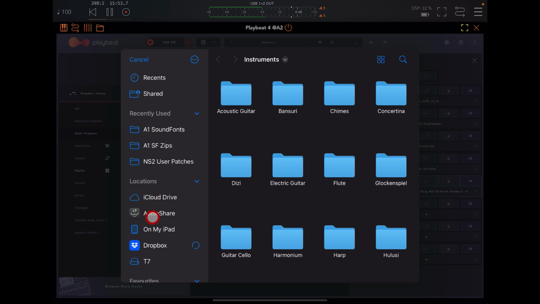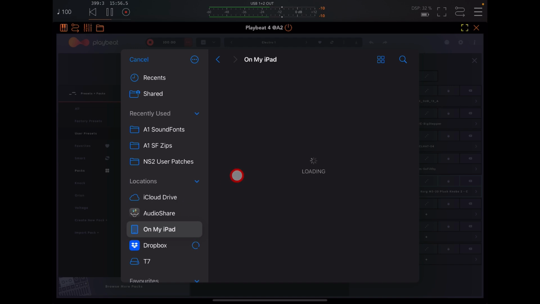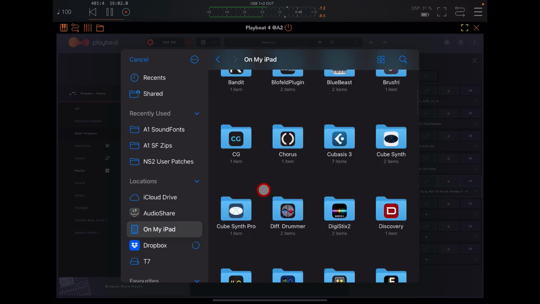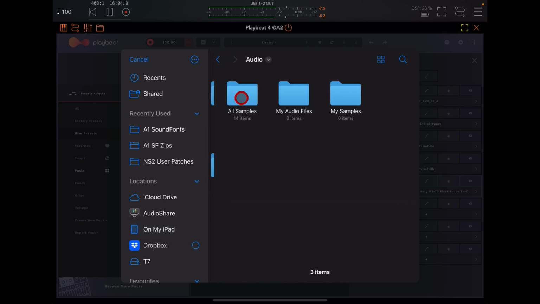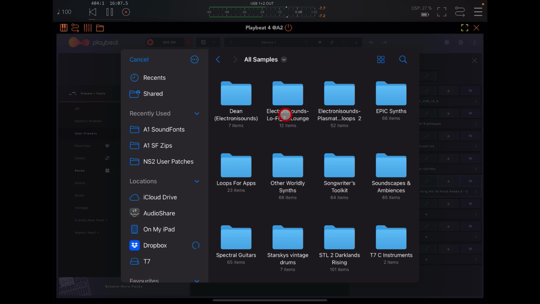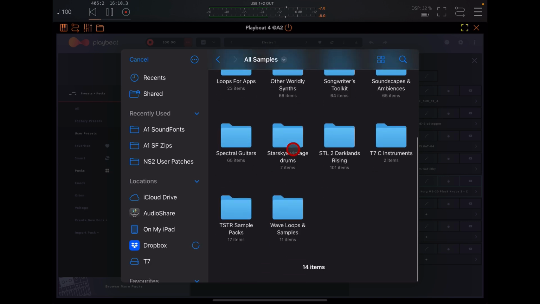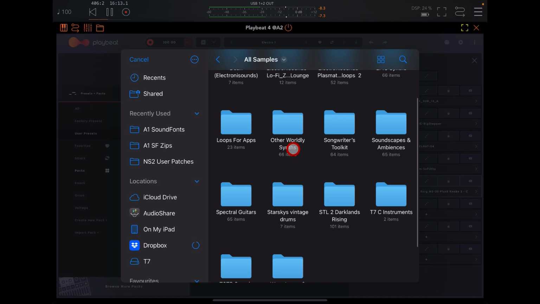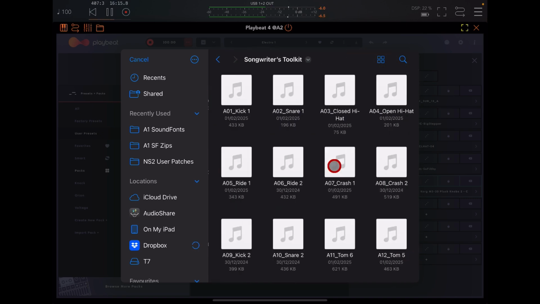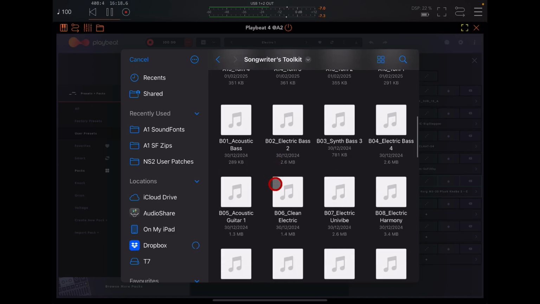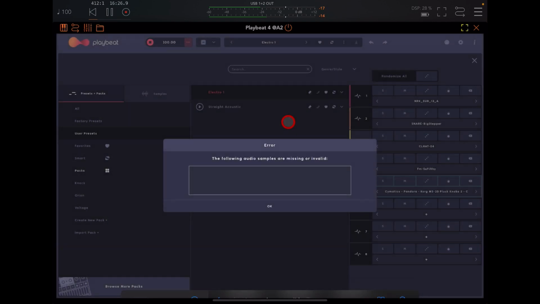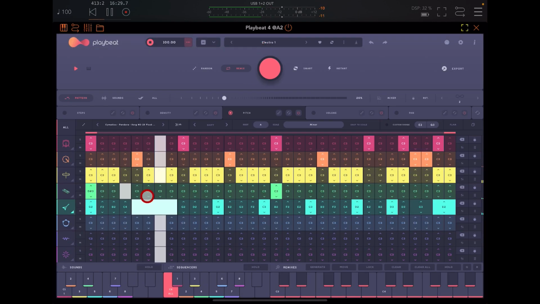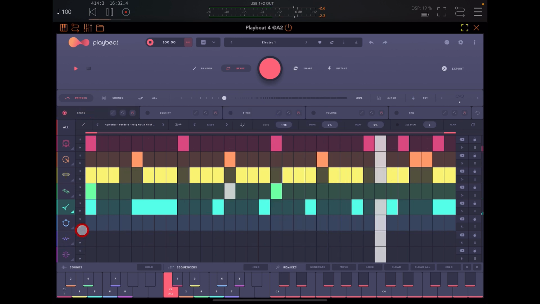Going to go on my iPad. Look for Cubasis, audio, all samples, and Songwriter's Toolkit. I'll have some bass in it, I would think. Synth bass, we'll go with electric bass. I'll just put it in. Go back to steps.